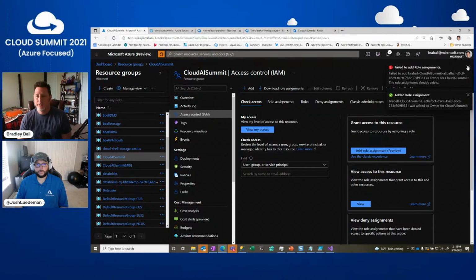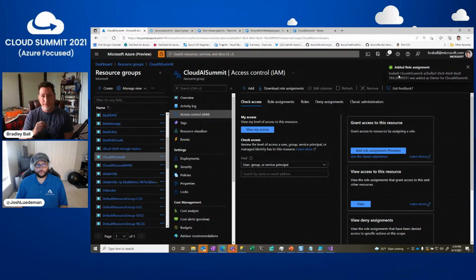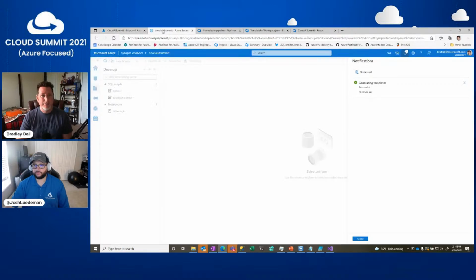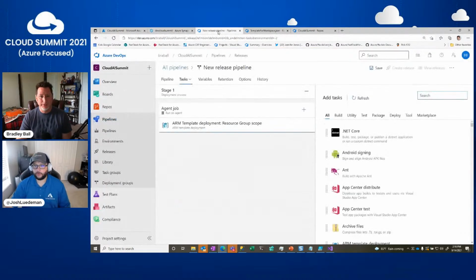Okay, that one failed. That one succeeded. Ignore the failed one, because what we wanted is to be able to see that this went into the owner group. Because when I attempt to deploy this, one of the things Synapse does is add some permissions. And if it's a contributor, it doesn't have the right; it needs user right administrator, or it needs owner, because it needs to be able to add these roles. Contributor and user right administrator will get it, but then you're essentially an owner anyway. So I'm going to chalk it up to owner.